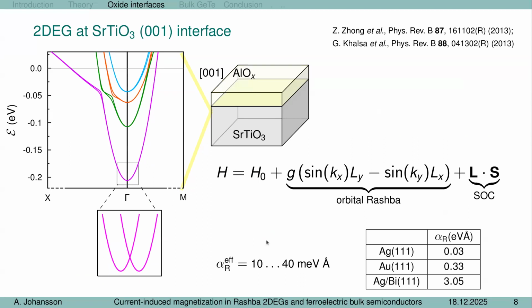So if you look at the band structure, you can estimate a value for the effective Rashba parameter, which is in this order of magnitude. So it's 10 millielectron volts. If you look into the table I showed in the previous slide, this is comparable to silver, so not very large, but there is an effect. And this Rashba splitting now motivated experimentalists to study the Edelstein effect in these oxide heterostructures.